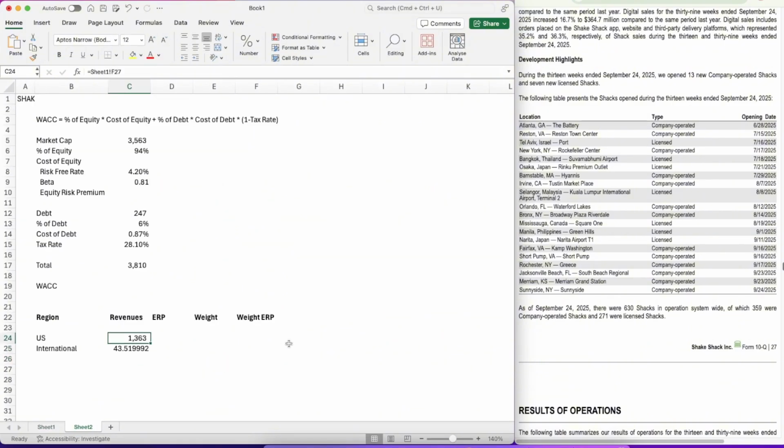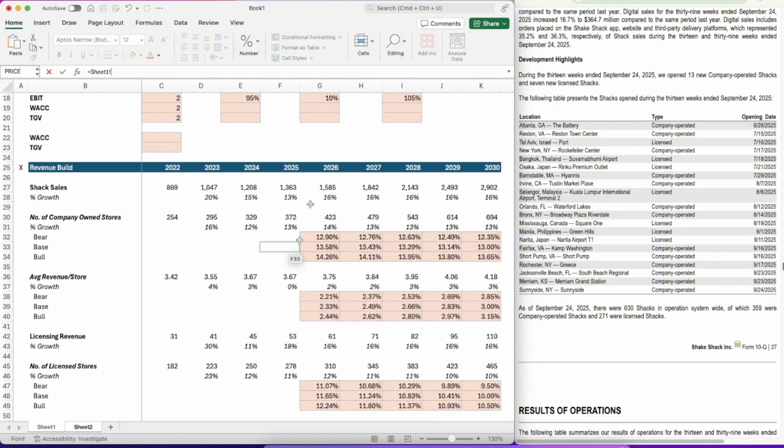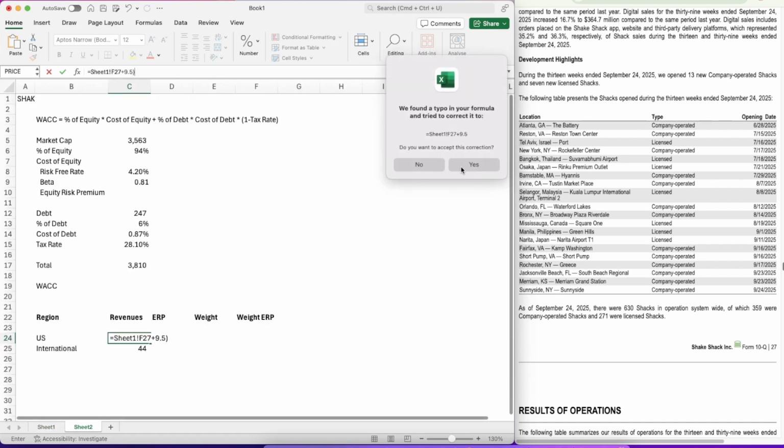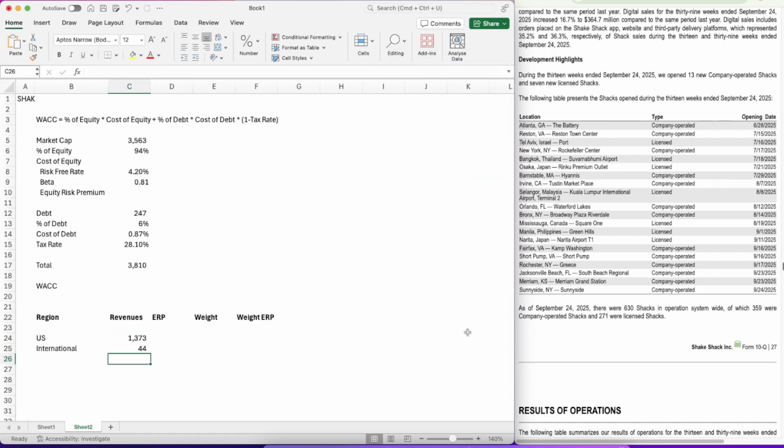And that should give us our international revenue. Let's do this again. We'll go plus 9.5. Okay, yeah, that's about right.